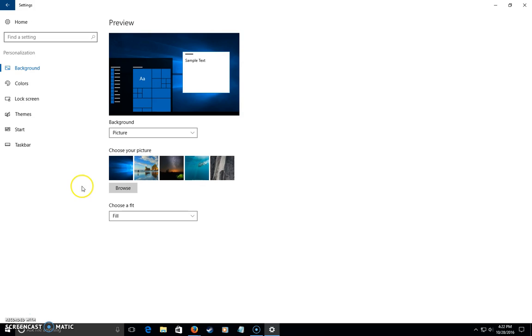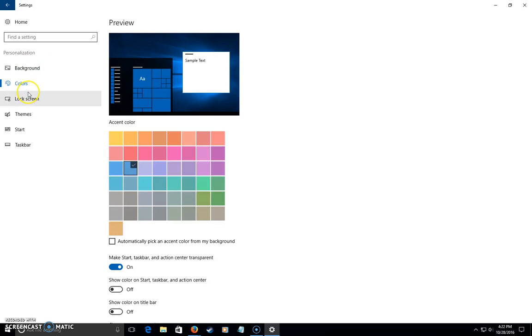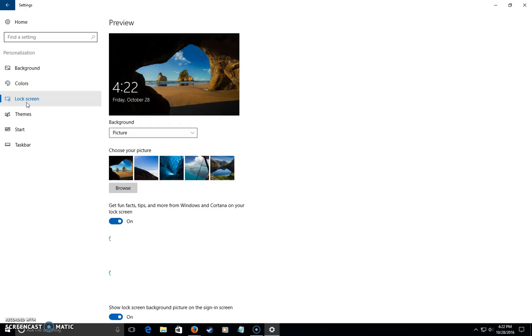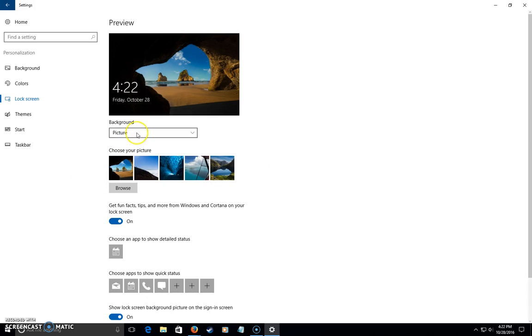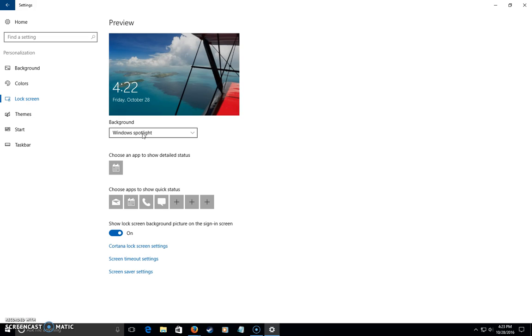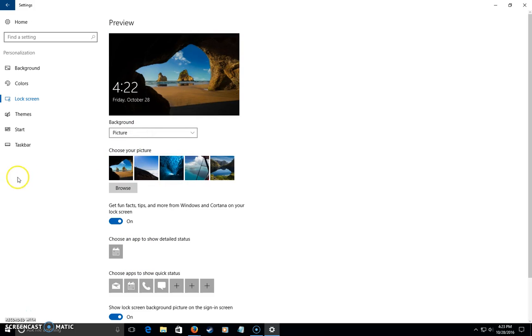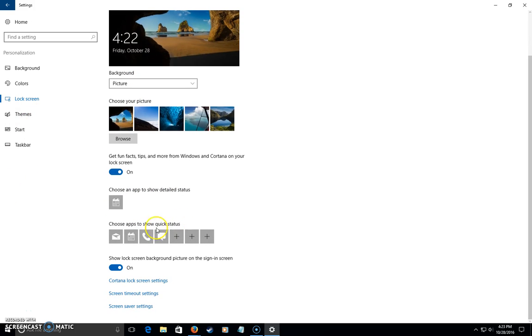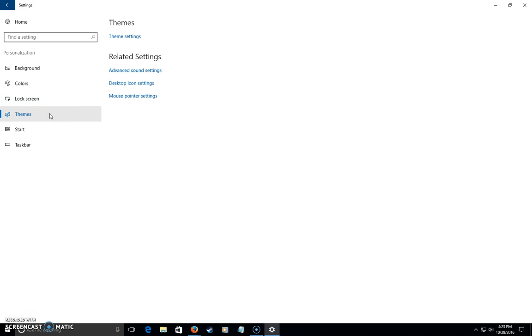I'm just going to set it to that picture. Colors, I showed you that. The lock screen, same thing. Windows Spotlight, and any of these. You can change other theme settings if you go here.